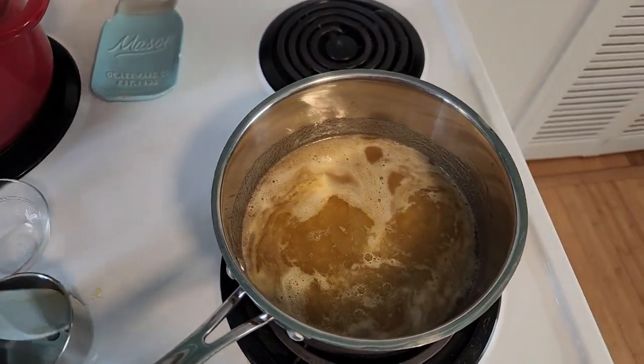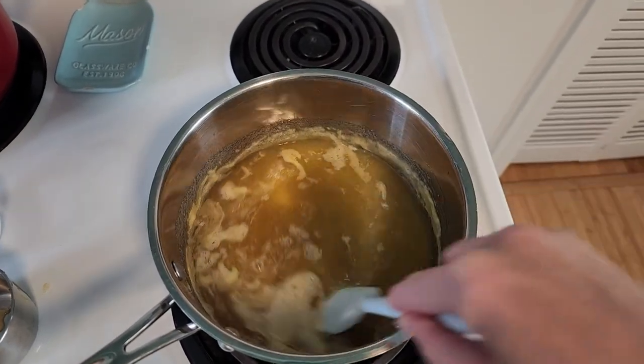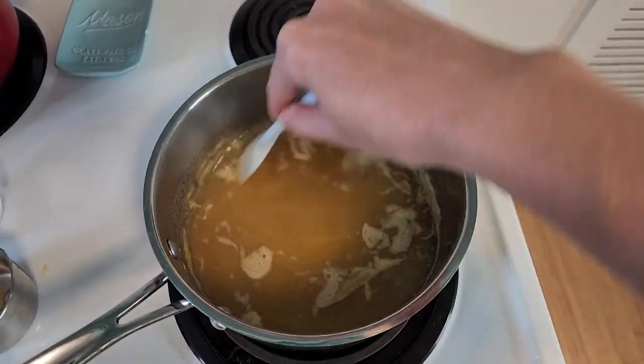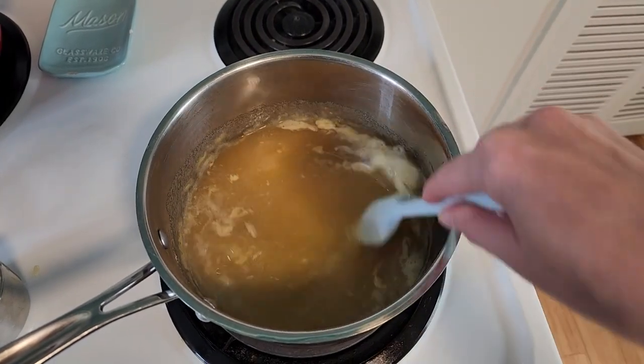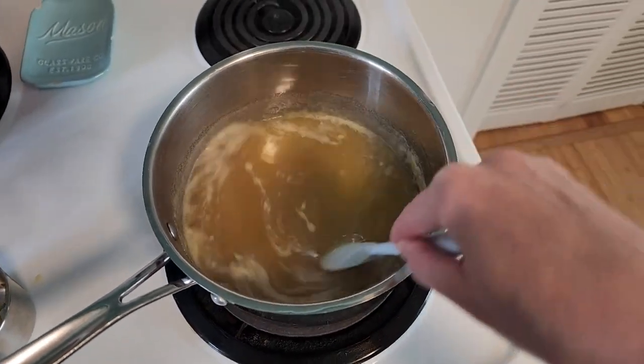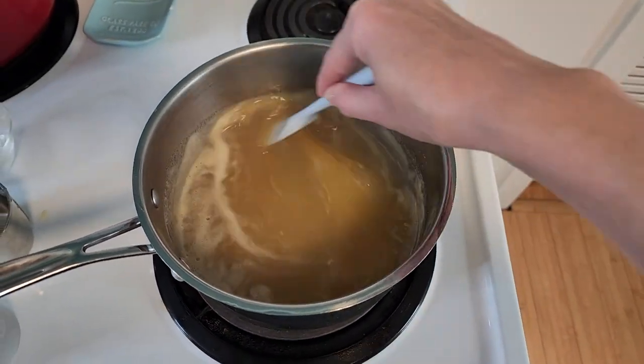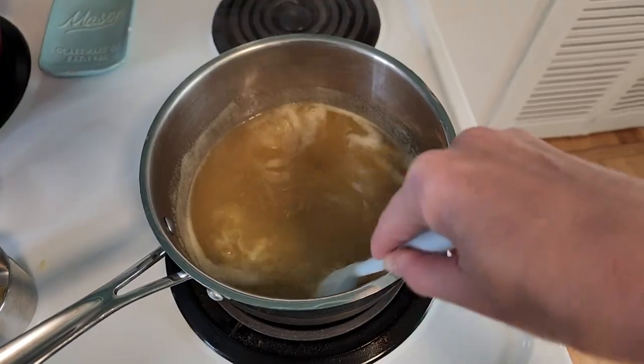I don't know. So this may not turn out as great as I hoped, but we're going to keep going. Hope that's enough water. And, you know, it's candy. It's got sugar in it. So, I mean, surely to goodness it should turn out fairly tasty.